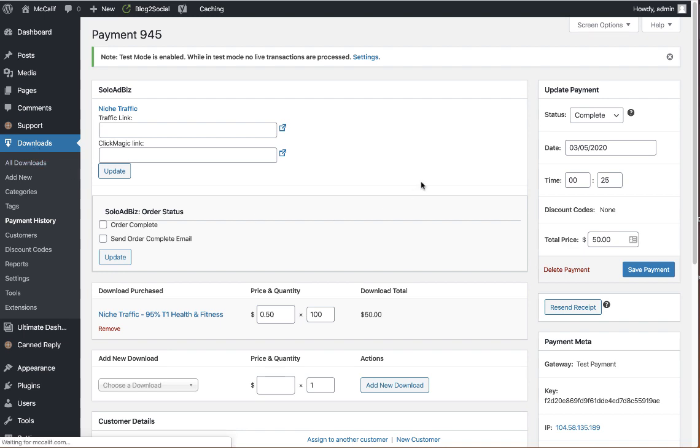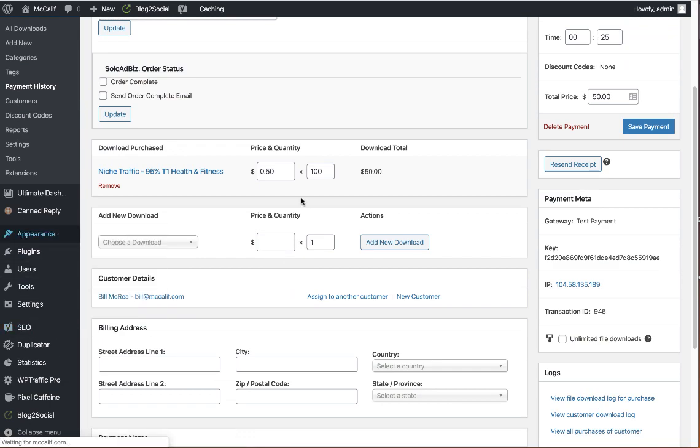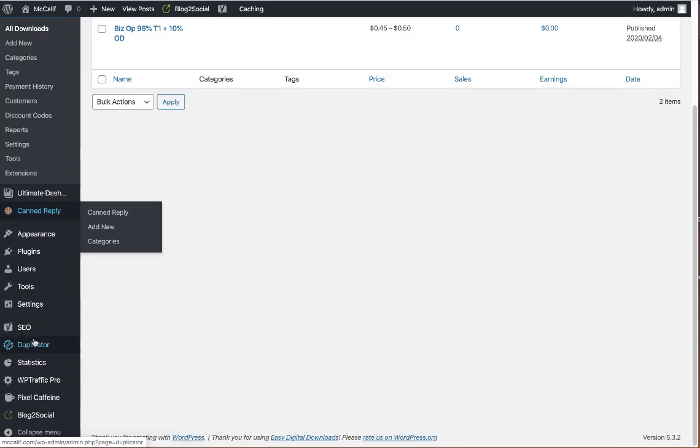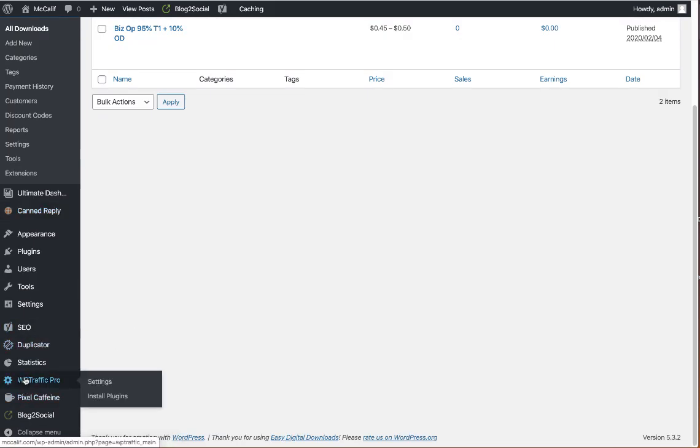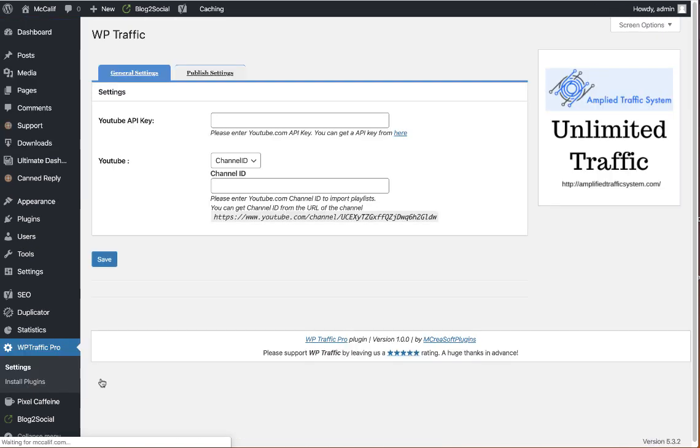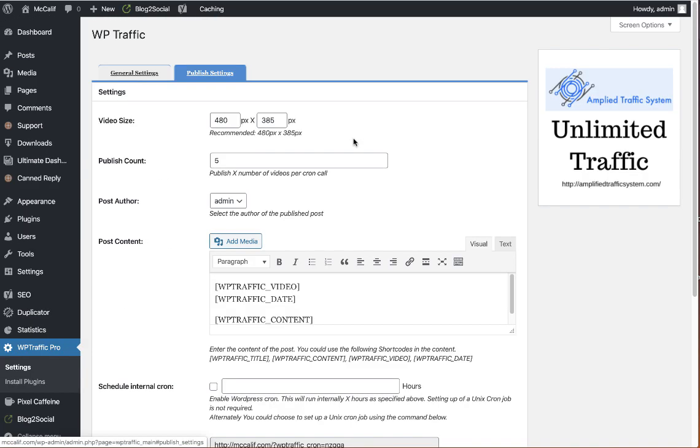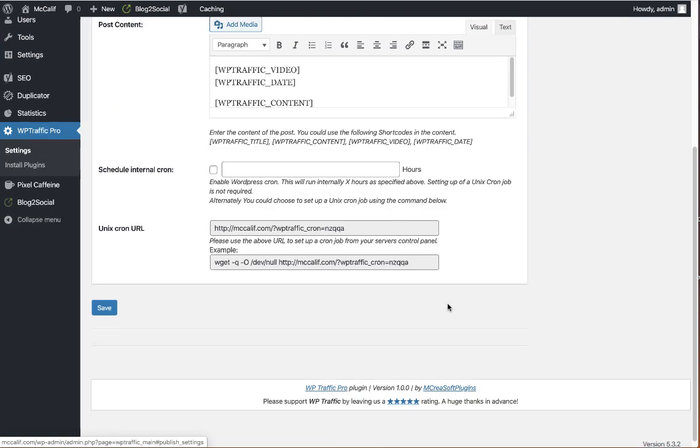The important thing that you need to understand, though, is this website also contains a complete marketing package down here under this plugin called WP Traffic. WP Traffic is actually my personal plugin that I wrote for me, and I've been evolving it quite a while. If you go over here, settings is essentially a program that will allow you to connect your WordPress site up to your own YouTube channel, and then it will automatically post YouTube videos into your blog for you based on the conditions that you establish. And we'll provide additional training on how to do all this stuff if and when you make your purchase.